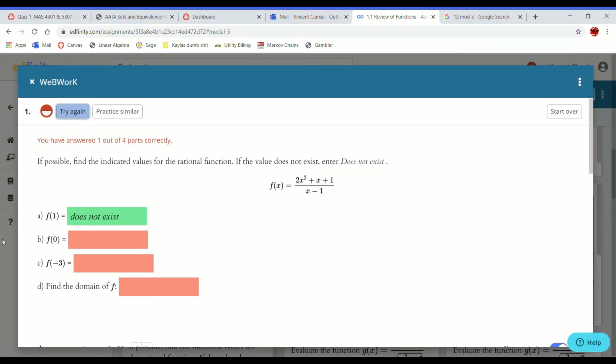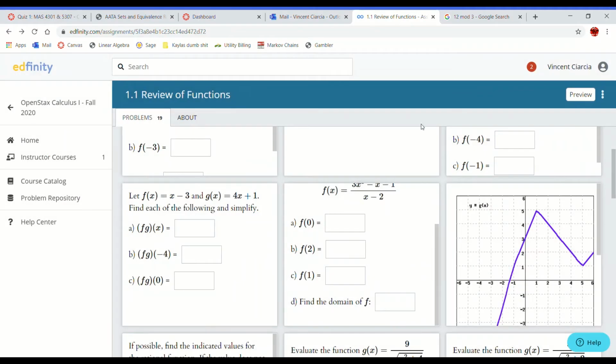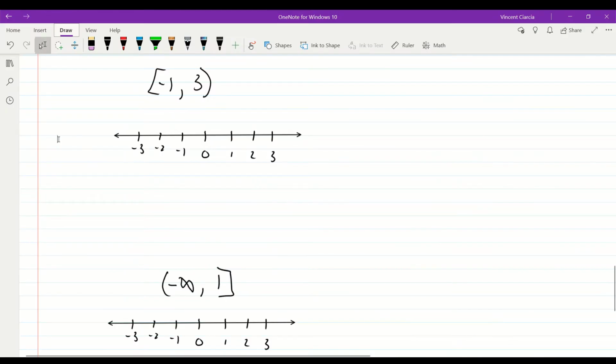And then we want to talk about one other thing as well. So just a quick review of interval notation. Up here, the bracket and the parentheses, they don't mean the same thing. So the bracket means it includes 1, the parentheses means it does not include 3. So what this interval includes on a regular number line, it's going to include 1, and it's going to include everything in between 1 and 3.